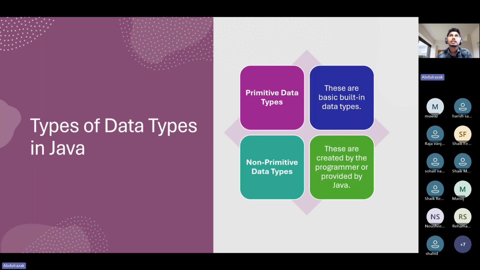These are the primitive data types, already provided built-in by Java. Then non-primitive data types are custom data types. Programmers will create their own, and some of them are provided by Java. We'll see the examples here.